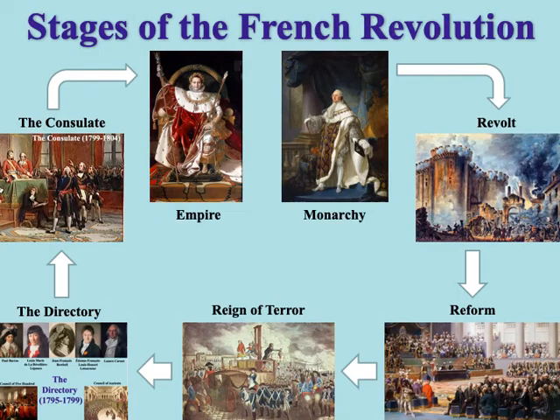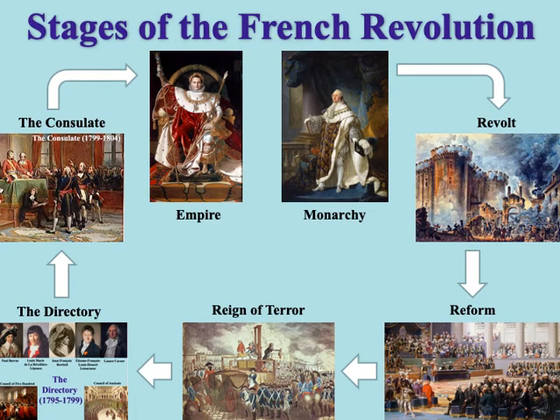Now, the French Revolution is an enormously complex event, and it has been written about extensively and studied, and it goes through a series of cycles or stages of the revolution. We might identify these stages as beginning first as a period of monarchy, which was the historic form of government in France, and then progressing, particularly in 1789, with a period of revolt.